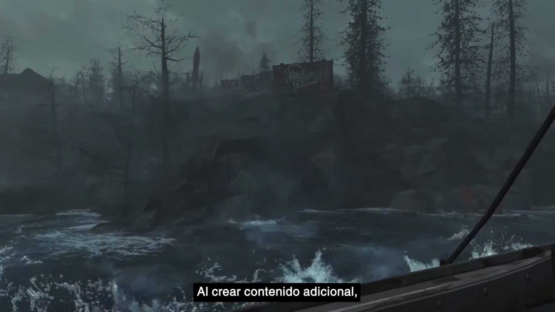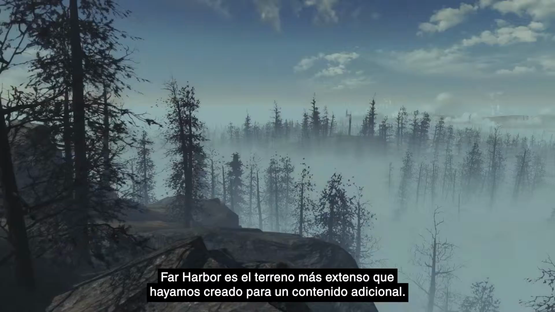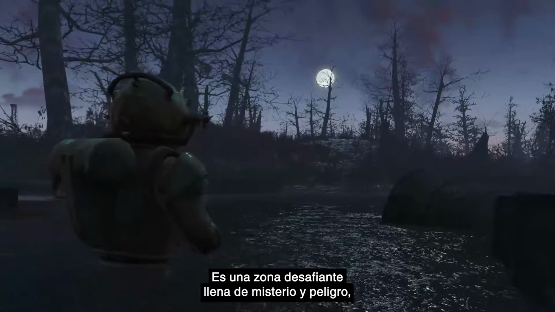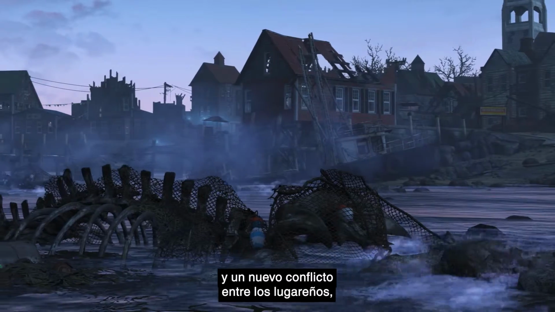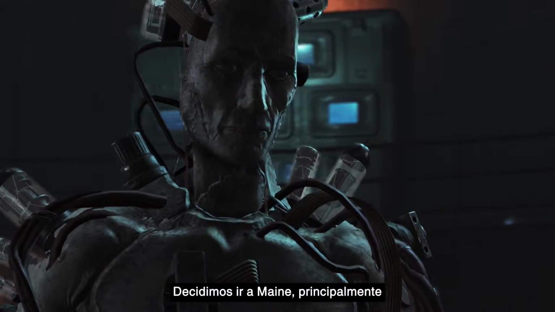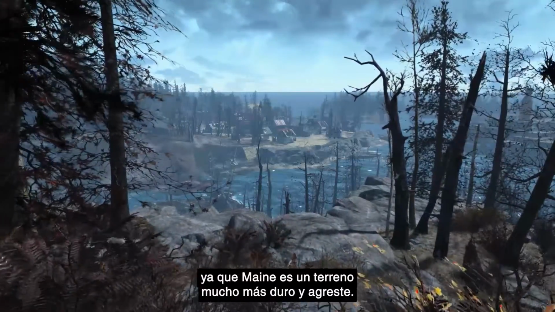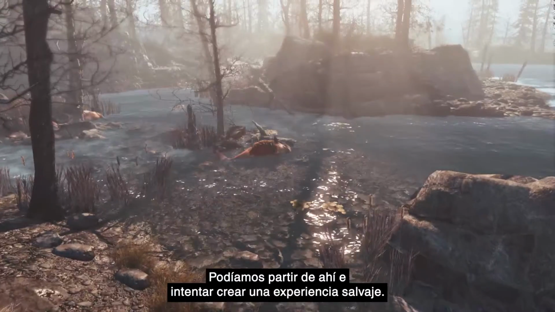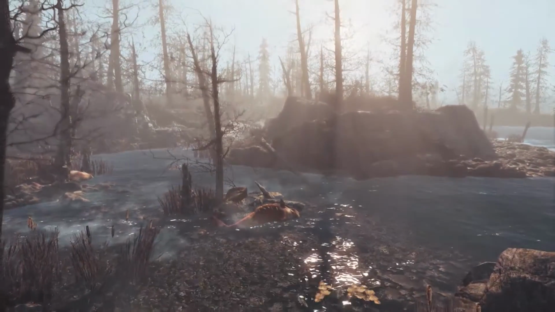Whenever we plan an add-on, we always want to take the player somewhere new, a new place with new stories and new experiences. Far Harbor is the largest landmass we've ever made for an add-on. It's a high-level area full of mystery and danger and a new conflict between the townspeople, the children of Adam, and the synths. So we decided to go to Maine, mostly because we wanted to extend the sort of New England feel that we had in Fallout, but take a place that was more rugged and like a harsher terrain, and then build on that, make something that was sort of a feral experience.